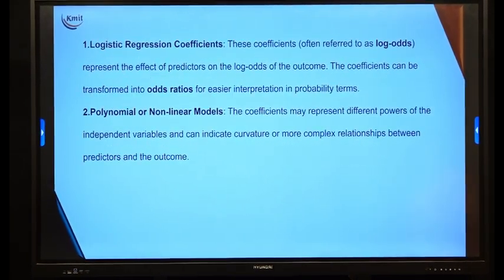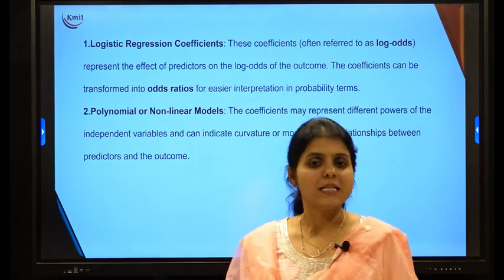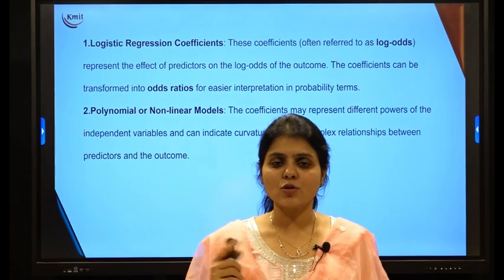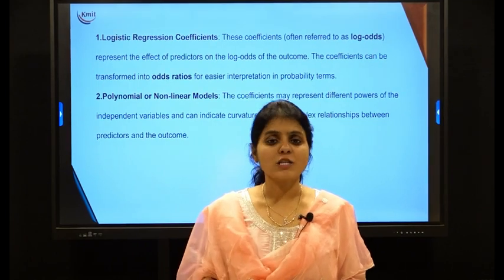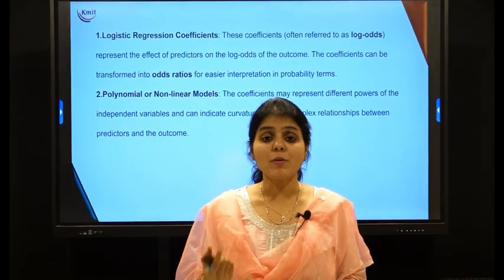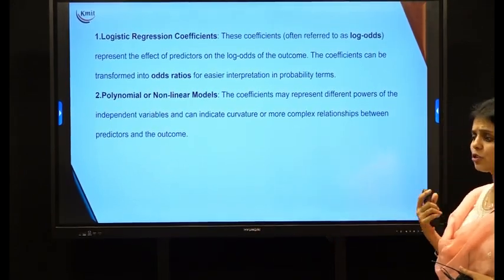Now logistic regression is another type of regression model. Here we use the log odds method, which we will discuss in the upcoming sessions, probably the next session. The coefficients in logistic regression represent the log odds of the outcome, so they are used for interpreting the results in terms of probability. Logistic regression is about non-linear data, where we go for the log odds method to calculate the probability. Hence the interpretation is done based on probability, and the coefficient term is based on the probability.